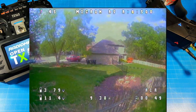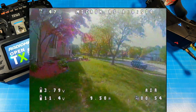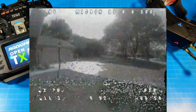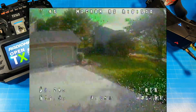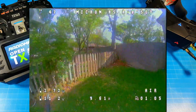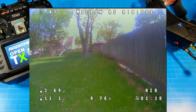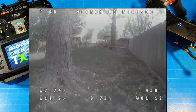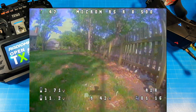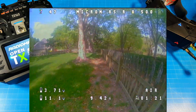The video reception is pretty good going around the front of the house. This is one of the areas where it can get rough and break up. It's represented here worse than it actually is in the goggles. I don't know why that is, but it has been that way for my whole time in the hobby: the DVR representation of breakup is always worse than it actually is in the goggles. I don't know if it's just that we can see it better in DVR, or if the DVR is picking up extra breakup. I don't know. It's the weirdest dang thing.